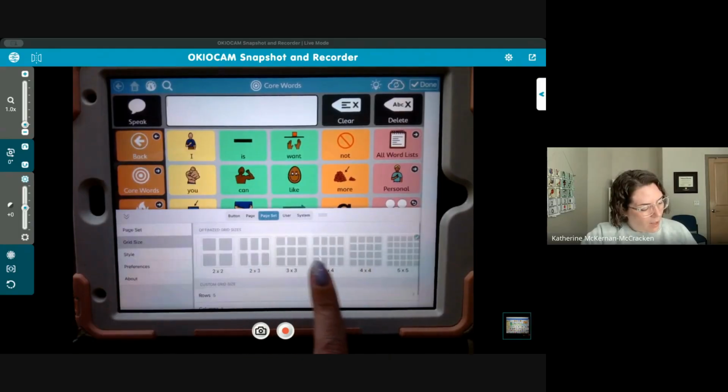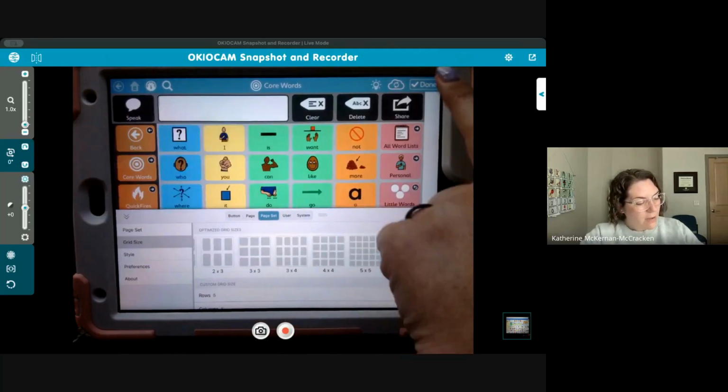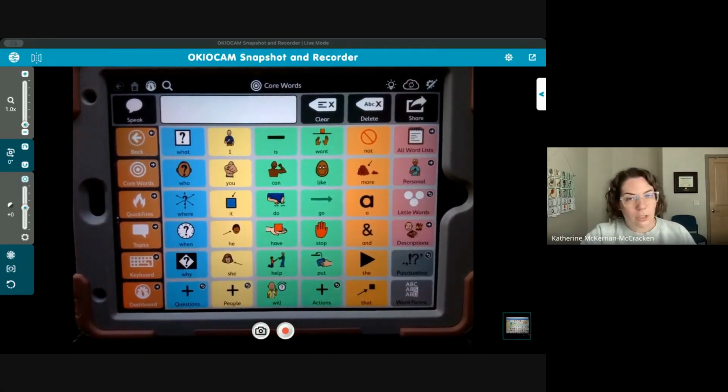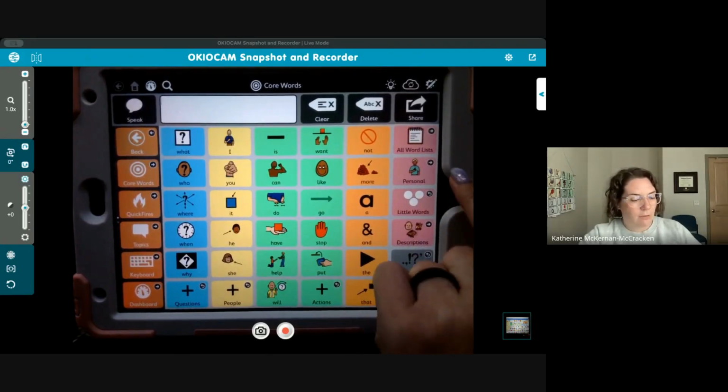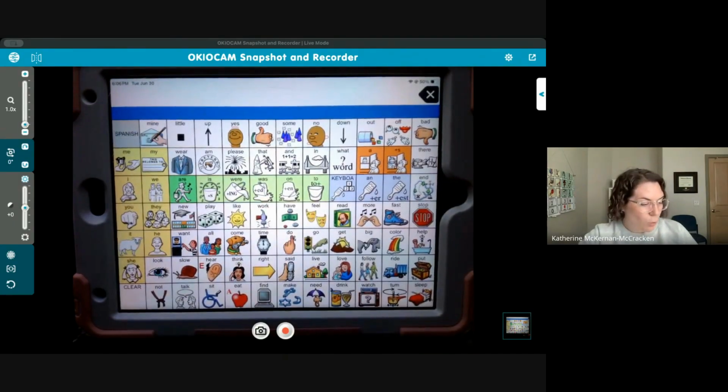I'm going to go a little bit bigger. We were at the 7x7 before. Even 6x6 gives a lot more options. And now you have the WH questions on the front page, which is going to support the ability to communicate for lots of different reasons. Let's take a look at LAMP Words for Life, because this is one of the apps where you have no option to decrease the grid size. And I actually love that about LAMP.